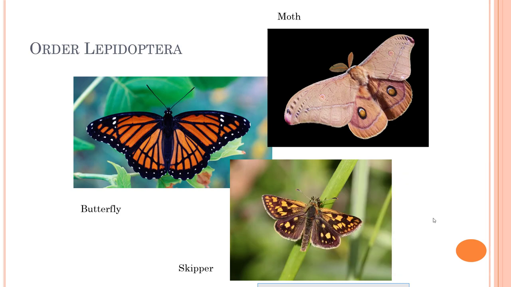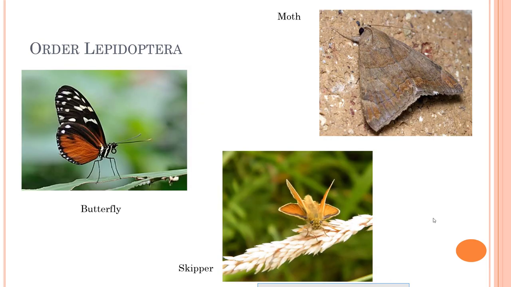The main difference between a butterfly, moth, and skipper is to look at the antenna. A butterfly has a long antenna with a little knob or ball at the end. Moths have very fluffy or plumose antennae. Skippers are kind of in-between — butterflies have very tiny bodies, moths have very robust bodies, and a skipper is somewhere in the middle. Skippers also have antennae with a little kink at the very end. They're called skippers because when they fly they kind of skip around. In this presentation, we're really just going to be covering host plants specifically for butterflies. Another way to tell the difference is by looking at the way their wings are at rest: butterflies fold their wings up, skippers are somewhere in between up and down, and moths lay them kind of flat.